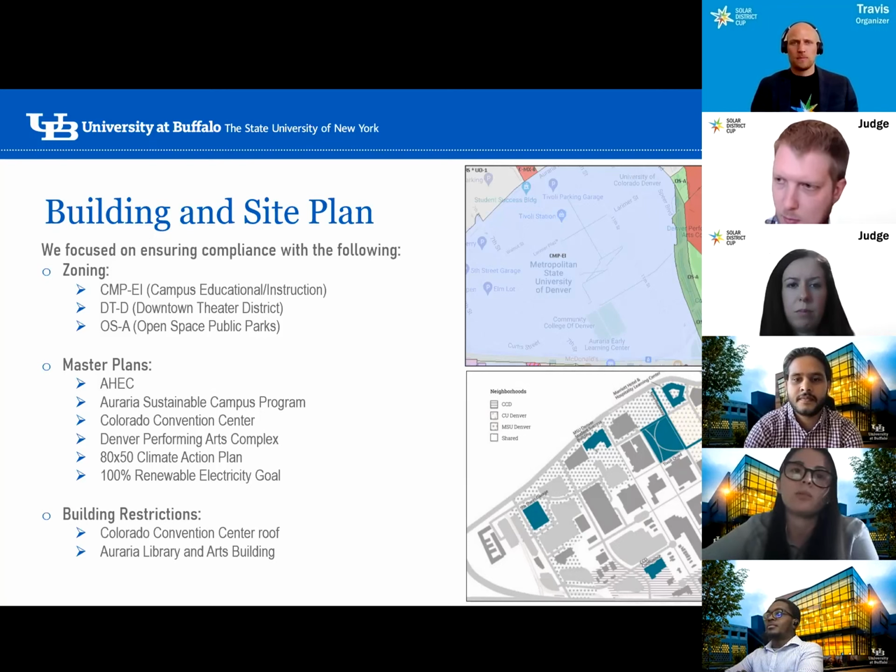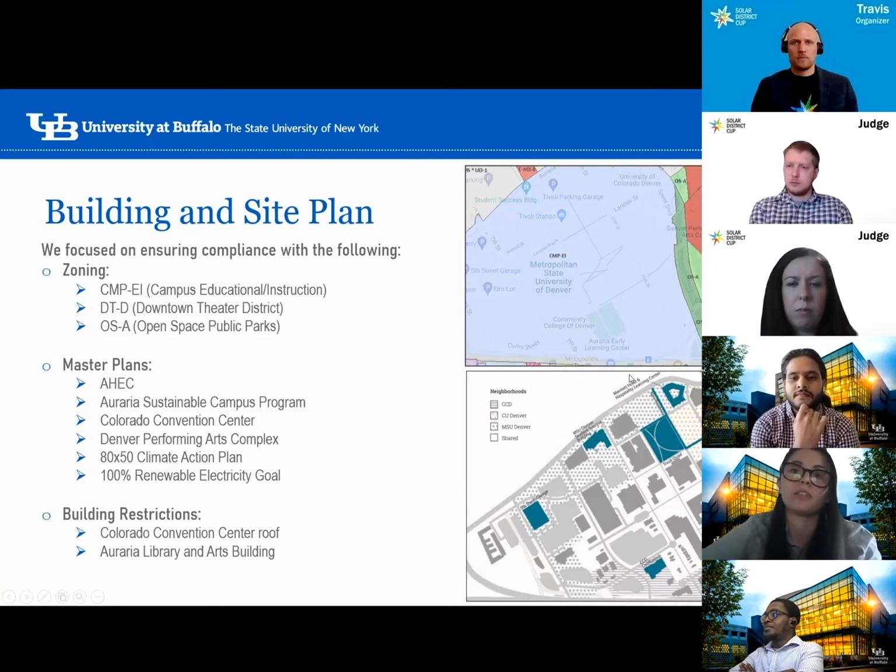So specifically for the Auraria Higher Education Center, they do have a few planned, and this image in the bottom right here shows, this is taken directly from the master plan, and it shows all of their future upcoming renovations and projects that will occur within the next 5 to 10 years. And so we actively try to avoid placing panels on the roofs of these buildings highlighted in blue, except if the proposed renovations will be occurring inside the building.